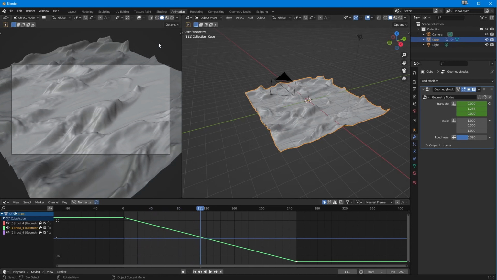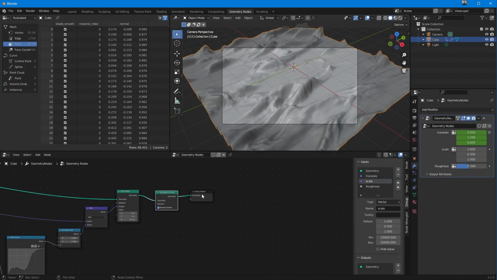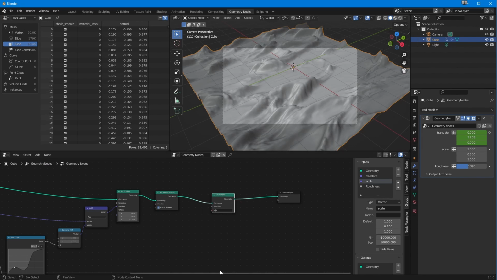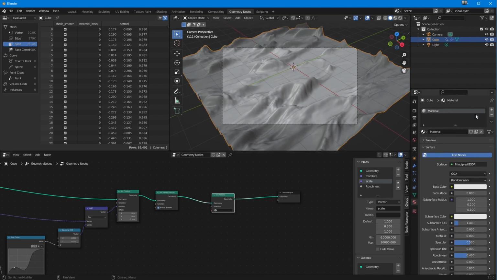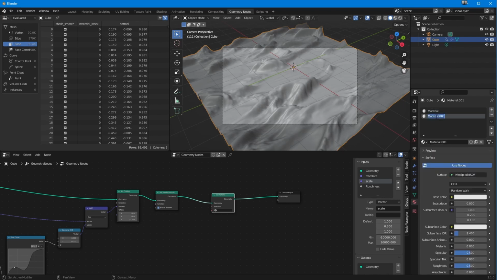So now we've done the smoothing, that's fine. What we also need to do is make sure it can get a material on it. So we go to Material, Set Material, and we can drop that, and then we can put a material on it. If I go in here and create a new material, let's call it landscape.